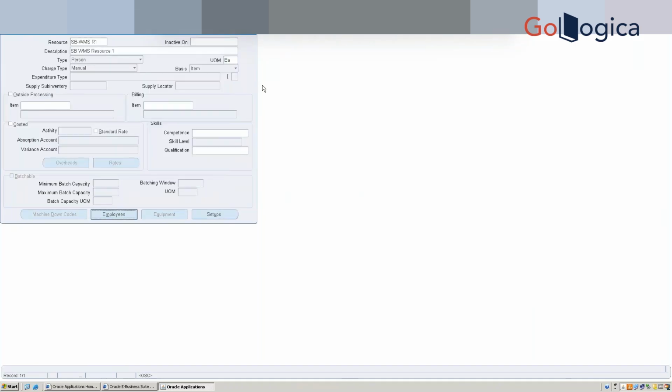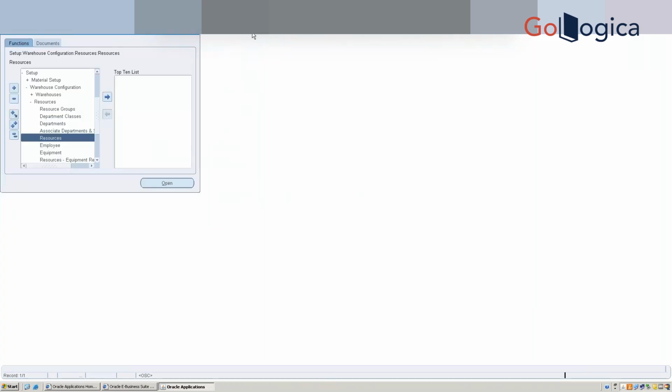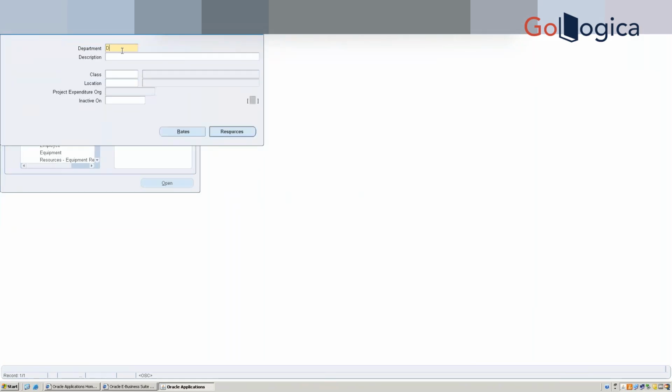Okay, now we will create the department. Close this and go to assign departments. Give the SP department. Save it and attach the resource.